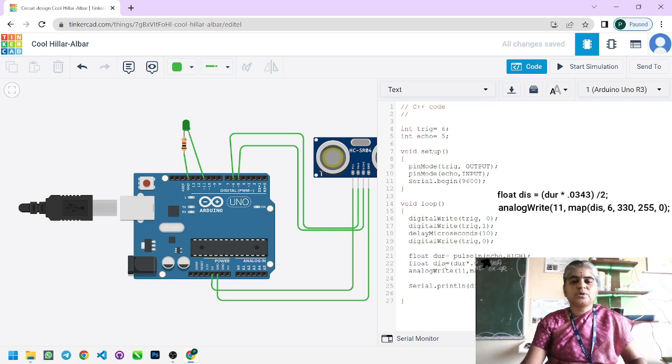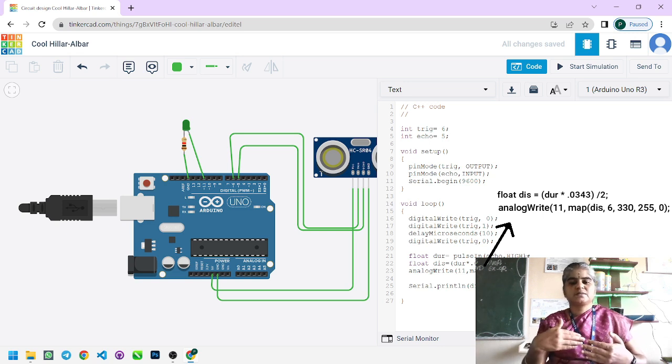Next we move to float distance. Distance equals duration times 0.0343 divided by 2. Whenever you consider the ultrasonic sensor, the incident of the wave and the reflection also take place.